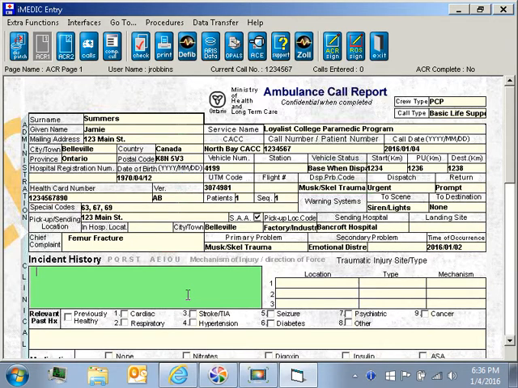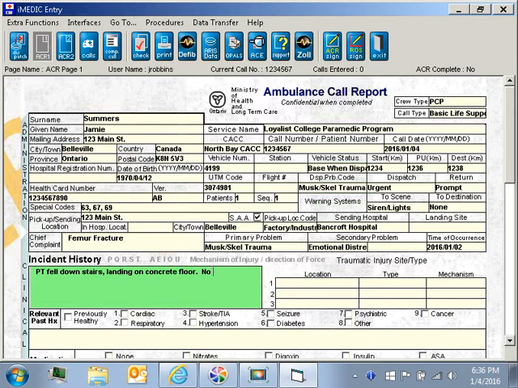So our incident history, this is a free text field. You can type whatever you want in here. So this, of course, is your story. This is your, you know, patient fell downstairs, landing on concrete floor. And apparently I don't know how to spell concrete. So luckily, it underlined it for me. So I can go back here, I can right click on it. Oh, and it gives me the correct spelling for concrete. Fantastic.